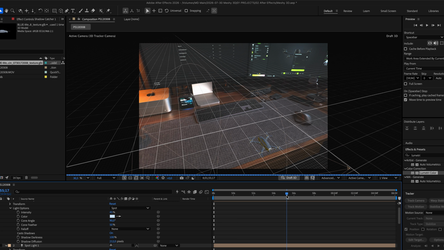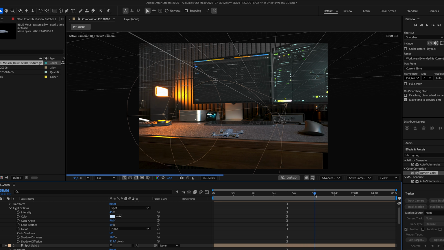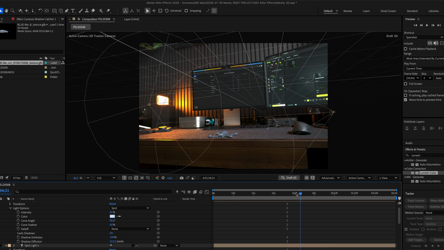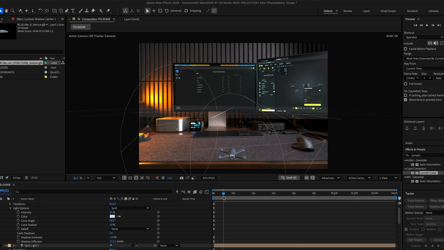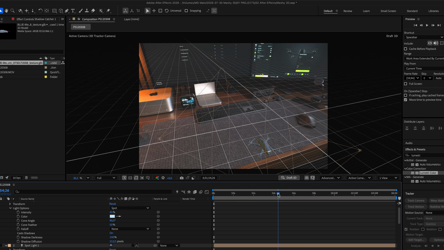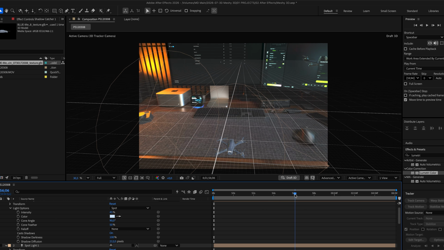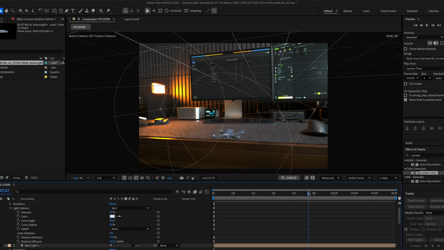This right here already is an amazing result, given the fact we only used Meshy for a few minutes and After Effects for a few minutes. And if you get into more detail and get even more creative with it, you can do a lot. So here's where it lands after all of it.